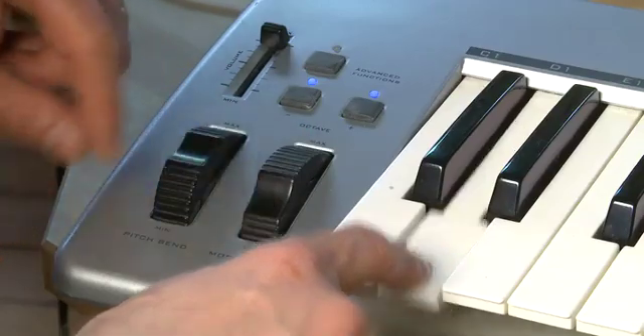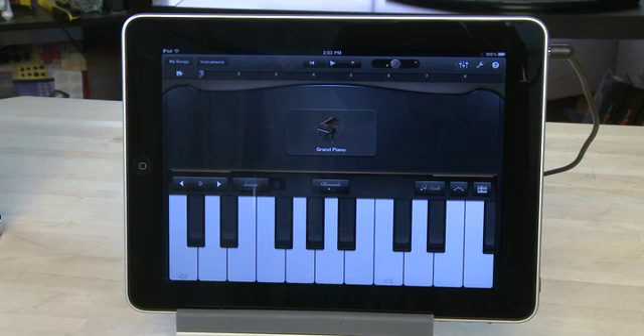Even the modulation, if that does anything on the particular preset that you're using on the iPad. You can control a lot of different things from the keyboard itself, which makes it a much more natural performing environment for a lot of people. If you're used to playing on a keyboard like this already, it means you don't have to sacrifice when you're starting to do a project on the iPad inside GarageBand. That's a look at using a USB keyboard on GarageBand for the iPad. Don't forget to check out the other parts in the series where we show you how to use the software instruments using the on-screen keyboards, and check out the show notes at Butterscotch.com.